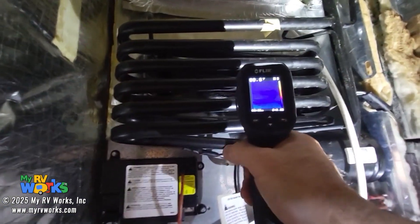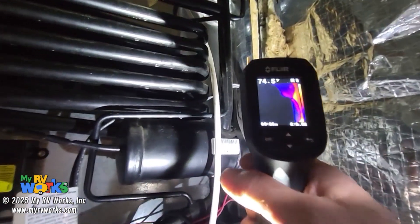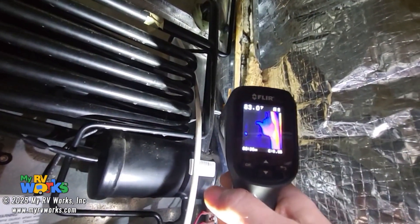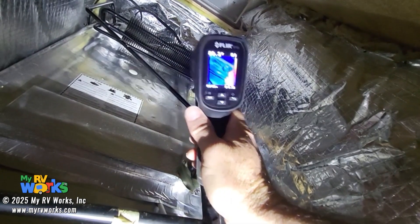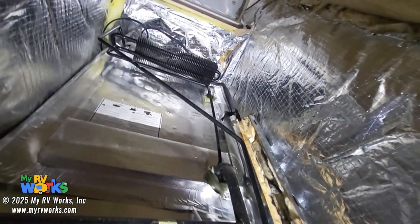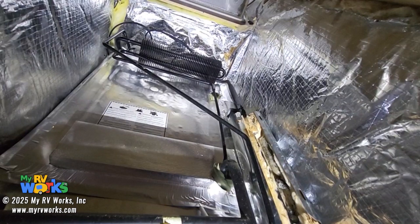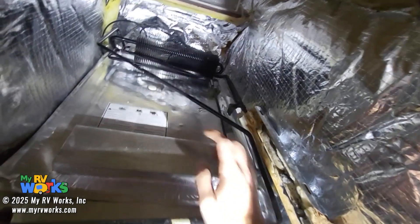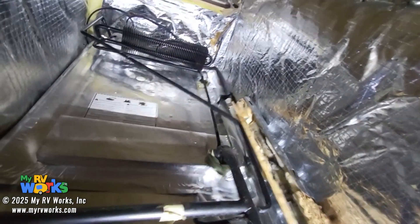The fins are cold. If we come down here we can see that's cold, as opposed to right over here. I took my meter and shined it way up there — the blockage is happening way up at that top. Therefore, we're never getting the ammonia into our condenser fins at the top, not getting ammonia through there, not getting the ammonia going into the back of the cooling unit — this boxed area right here. That's the business end of it, where you have the minus 22 degree process taking place.